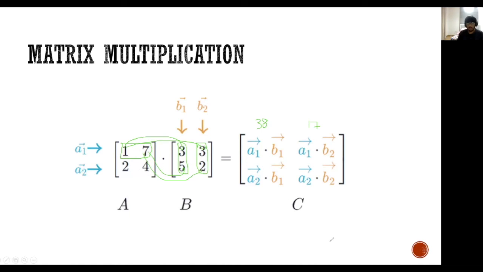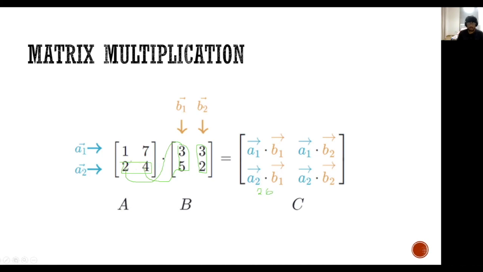Perfect. Now, let's backtrack a little bit. Let's erase this stuff. My apologies. Perfect. Now let's look at the second row of matrix A and these two columns of matrix B. So what we do is multiply 2 by 3 and 4 with 5, my apologies. So you get 6 plus 20, which gives us 26. So we can write this as 26.